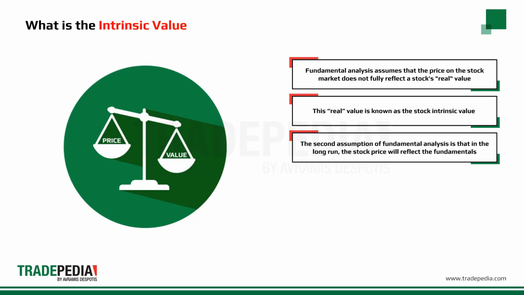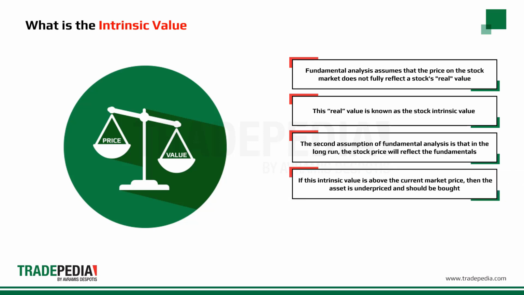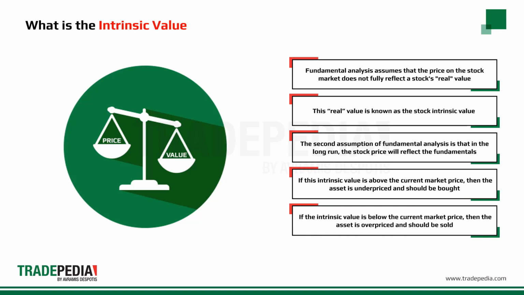The second assumption of fundamental analysis is that in the long run, the stock price will reflect the fundamentals. Since in the long run the stock price will reflect the fundamentals, then if this intrinsic value is above the current market price, then the asset is considered underpriced and should be bought. If the intrinsic value is below the current market price, then the asset is considered overpriced and should be sold. The big unknowns are that you don't know if your estimate of intrinsic value is correct, and how long it will take for the intrinsic value to be reflected in the price.